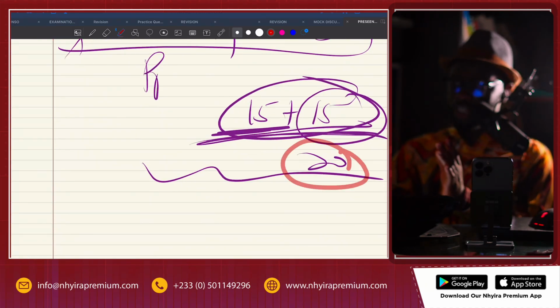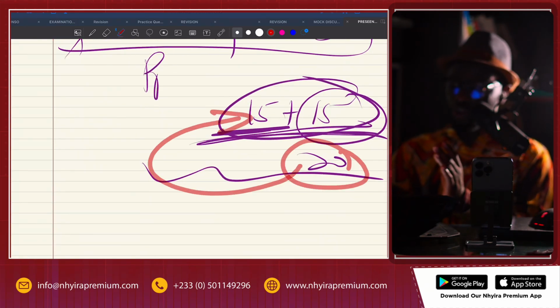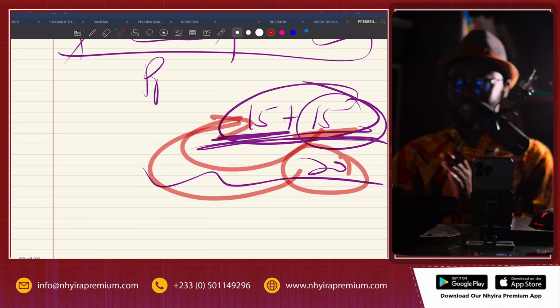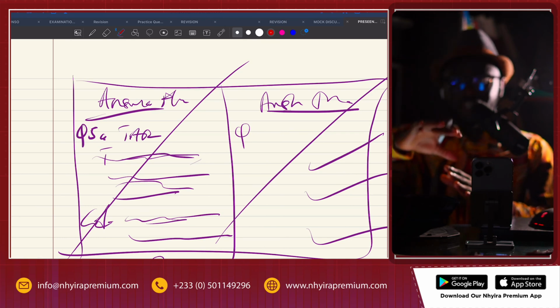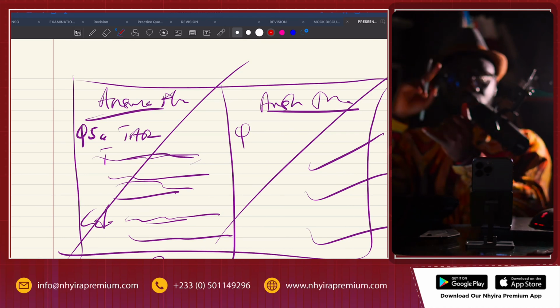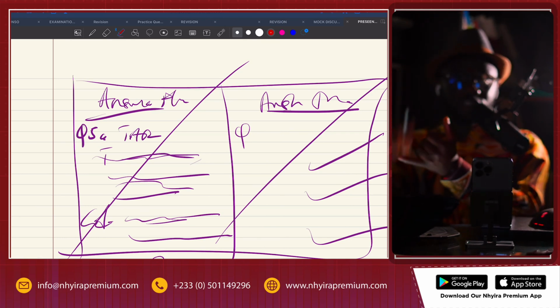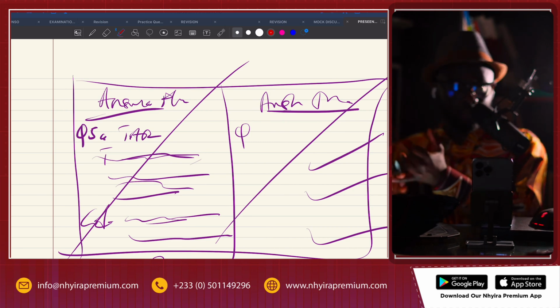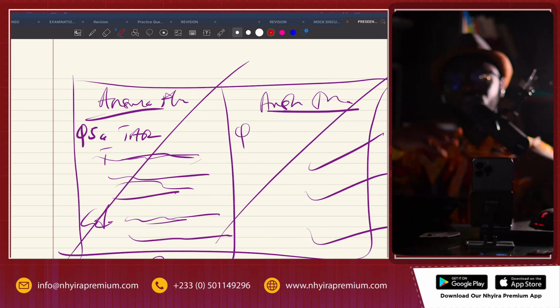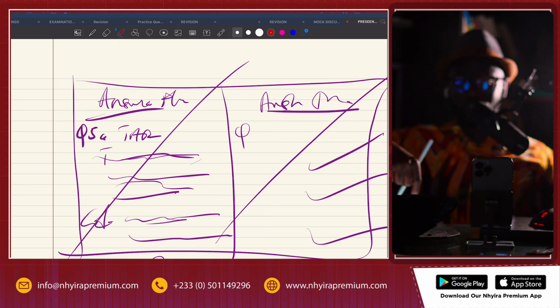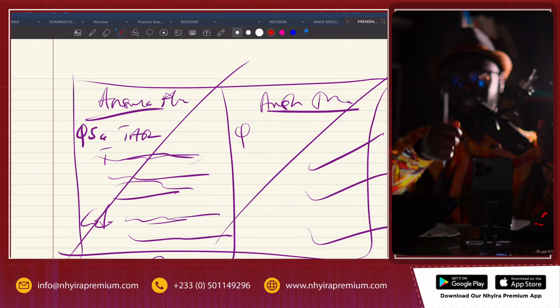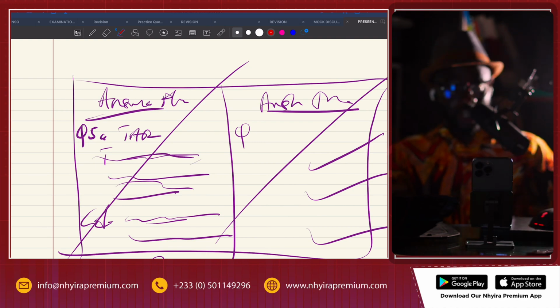Take 20 minutes in addition to the 15 minutes, or 15 minutes in addition to the 15 minutes, to read through all the questions and then have an answer plan. Don't write any point on your question paper. The idea is, even if you are not done, you have written those points in the answer booklet. The examiner is going to see it and they are going to give you some marks for it.